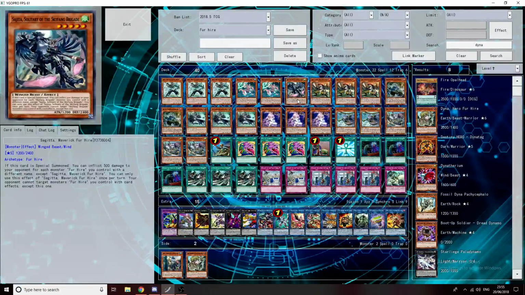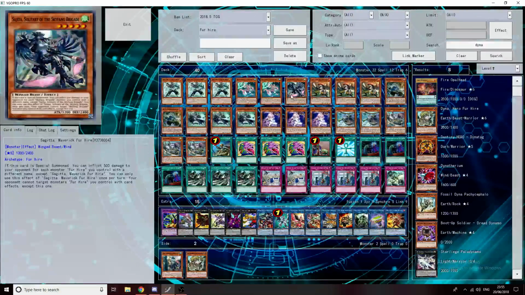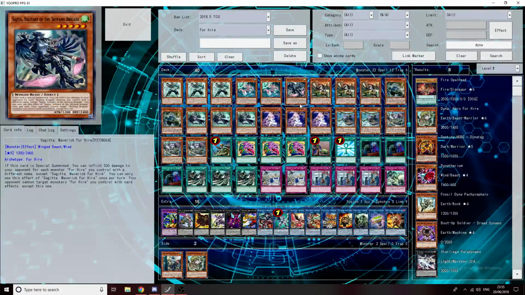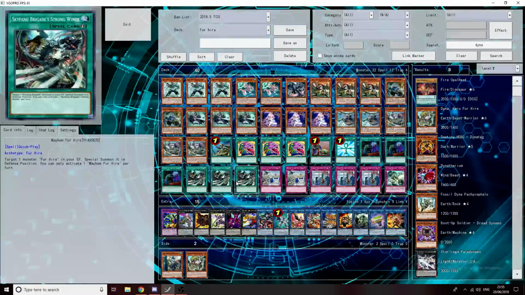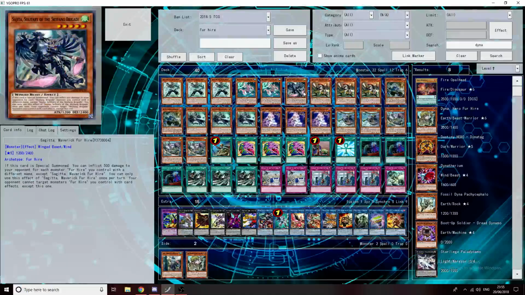Sagitta can deal 2000 burn damage, and that's very, very good, especially going into time and stuff. Usually, if I already don't have access to Raphael or Wiz, I usually go for the Sagitta, just because I want to make sure that it's not a card that I want to banish off Desires. I mean, yes, I could just theoretically play more copies of Sagitta, but I think one is enough, and you can just recycle it with things like Skyfang, Mayhem, and Return back to the front.